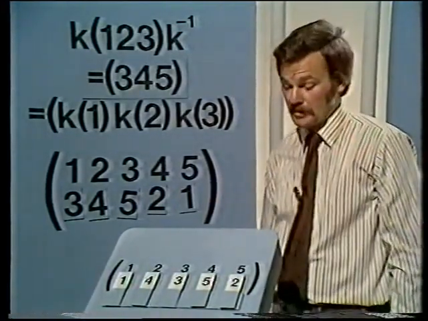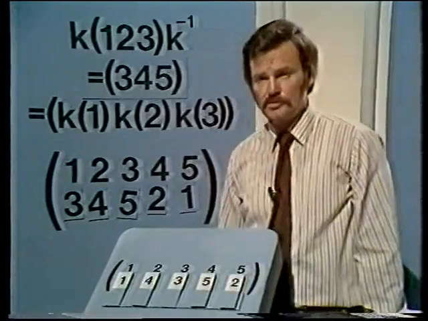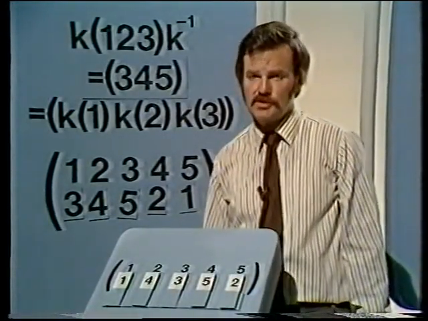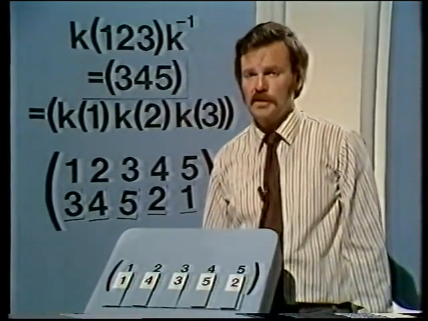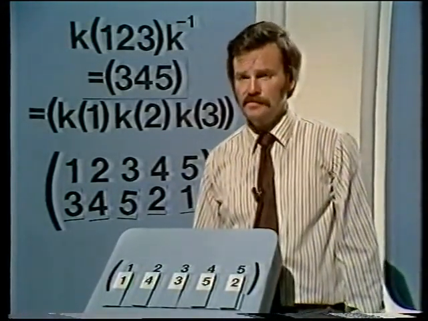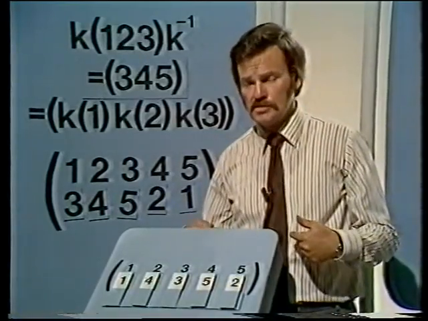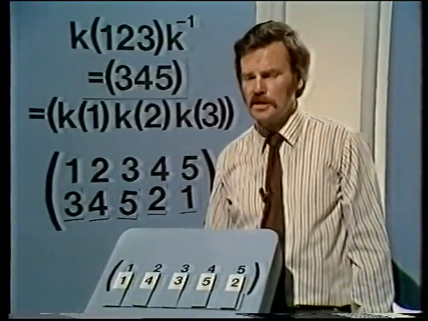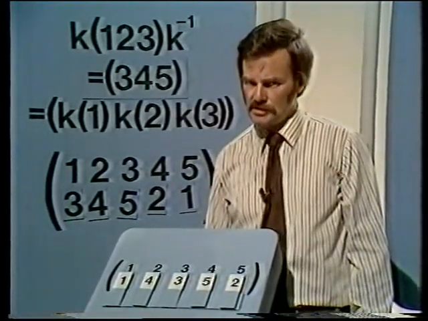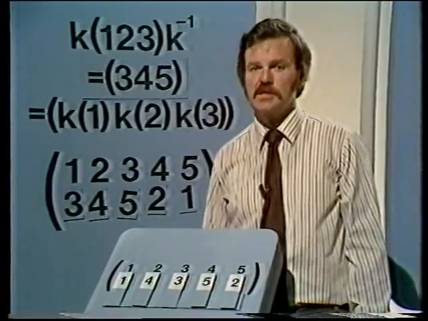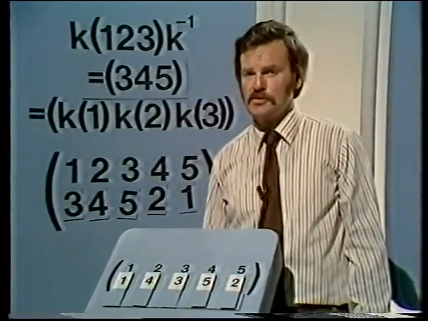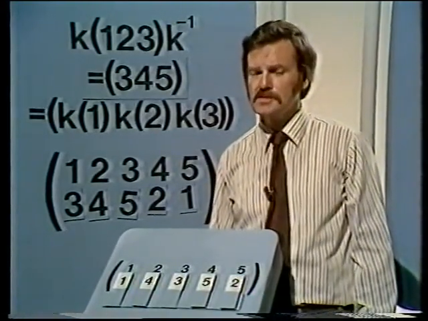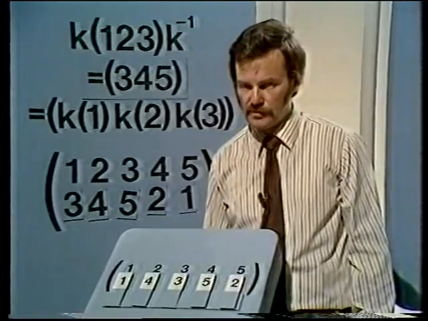Well, the story is now building, and using this idea, it isn't much work now to show that any permutation is conjugate to all of the permutations with the same cycle form. For the permutation K G K inverse, if we think of K inverse as introducing new labels and subsequently K taking them off again, we can see that K G K inverse does exactly what G does, but it does it to the symbols as they've first been relabeled. So a permutation and a conjugate of it are similar permutations, that is, they're permutations with the same cycle form.